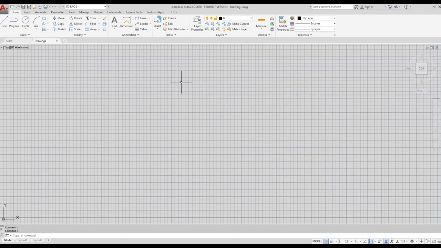Customization is very important within AutoCAD because it allows us to take all of these panels and position them in such a way that it makes the use of AutoCAD quite a bit easier. By spending some time customizing your interface, it makes the experience easier and more efficient in the use of the application.